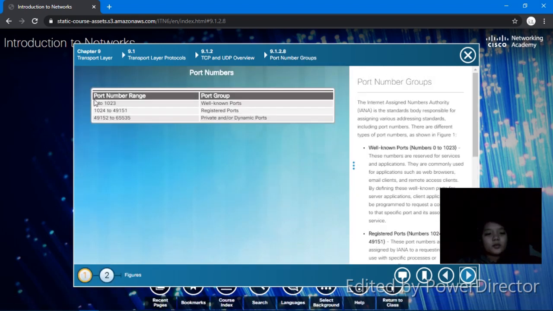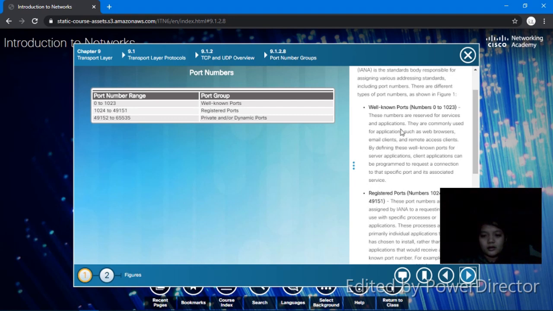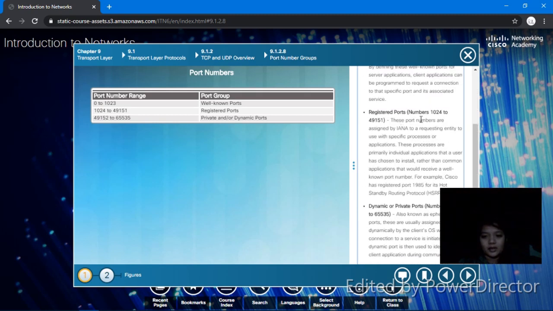So let's start with 0 to 1023, the well-known ports. These numbers are reserved for services and applications. Then the registered ports, the numbers 1024 to 49,151.